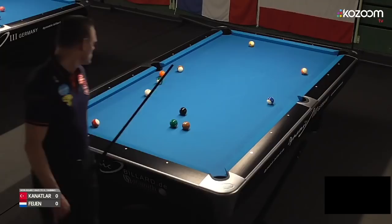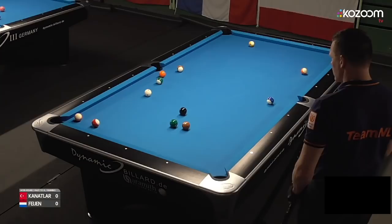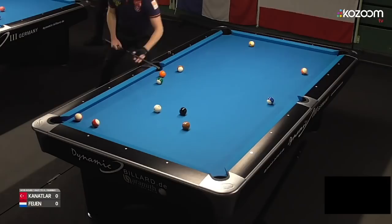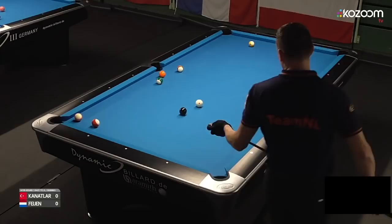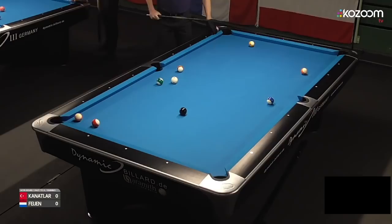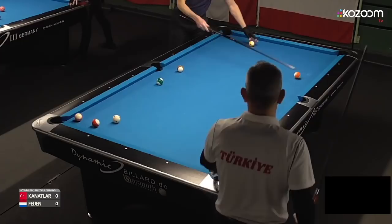I'm checking what I have to do with the five and 14, because I cannot get straight in on the five ball. I have to take care of business with the 14. I'm thinking with some inside, some high right spin — even if I just graze the 14, that wouldn't be bad because I'm going to hit the top side and the 14 would get out of the way. And I'm going to be straight in on the eight. Don't be afraid of just hitting the top side — don't hit it full with right spin. The top side leaves me good shape on the eight. A nice example of how even when balls are laying slightly congested, a one-pocket option style runout is still available.